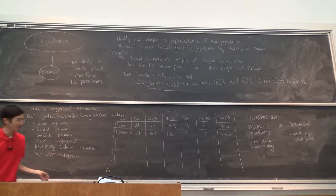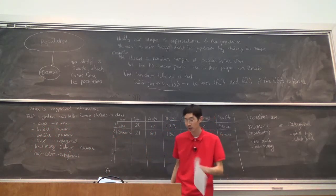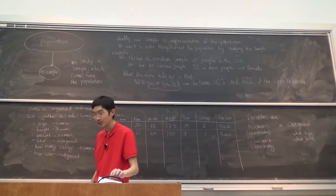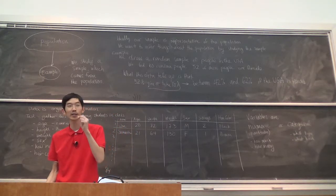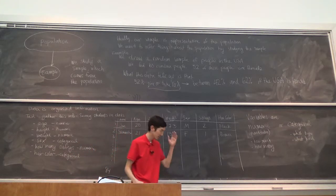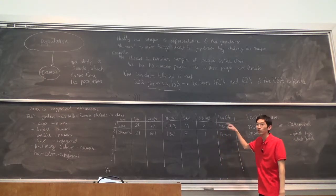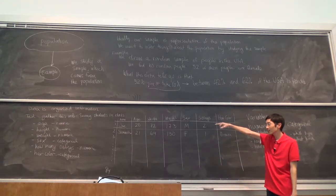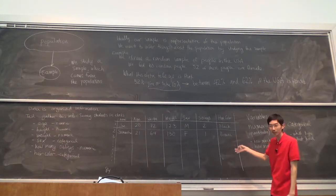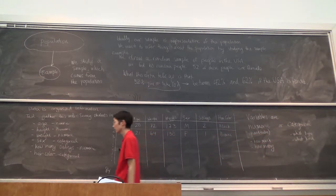This is very, very important. You've got to be able to tell whether a variable is numeric or categorical. If you finish this class and you cannot tell the difference between a numeric and categorical variable, you do not deserve to pass the class. But it might not always be so clear-cut. When I've got the data table and each row listed out, it seems very clear and obvious that this is numeric data and this is categorical data.